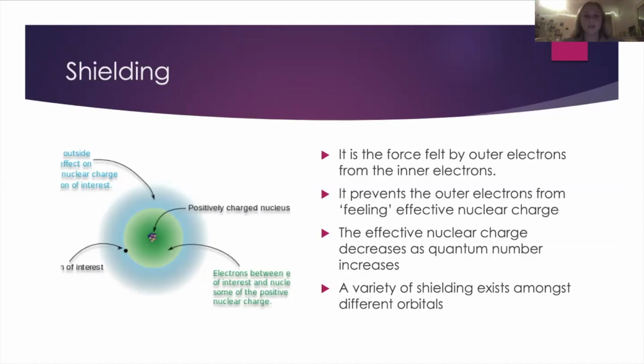A cloud of electrons between the valence electrons and the nucleus do not feel as strong of a nuclear charge as the core electrons would on the orbital's innermost shell of an electron. This is known as shielding and is used to reduce the nuclear charge felt by electrons. The valence electrons within the same subshell only screen each other very slightly, and the nuclear charge felt decreases appreciably as quantum number increases. Shielding between S and S orbitals is different than it would be between S and P orbitals.